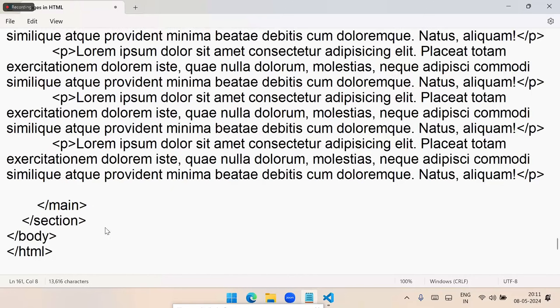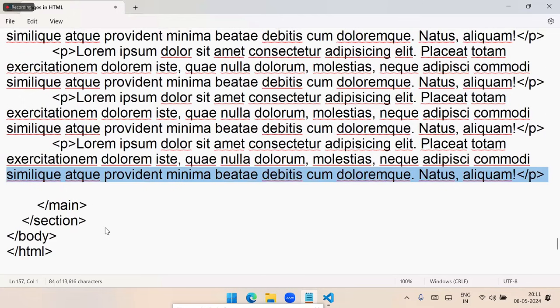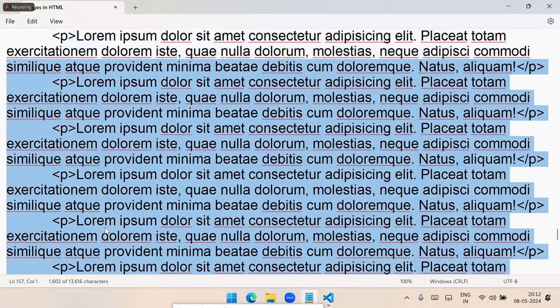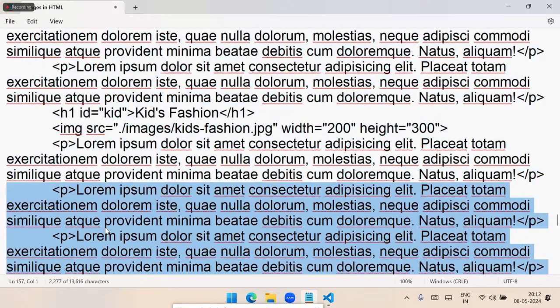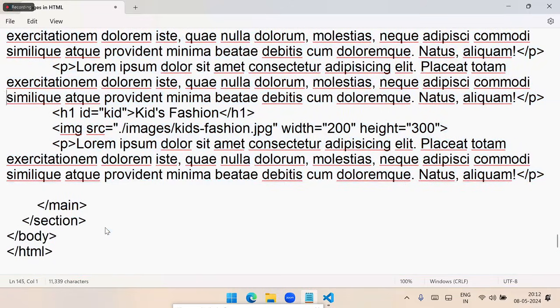But here, one problem is the additional paragraphs, which I will delete. You put a lot of paragraphs, and I have to delete so many because it will be difficult to upload into the classroom notes.